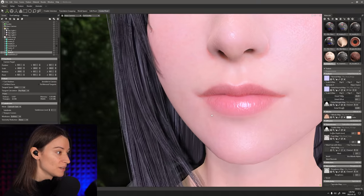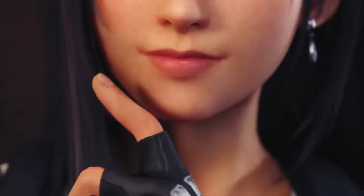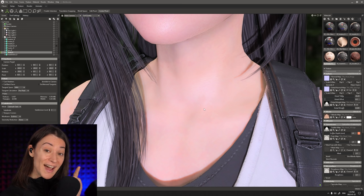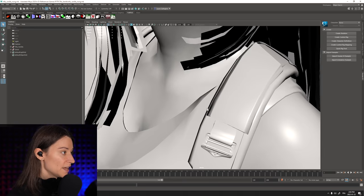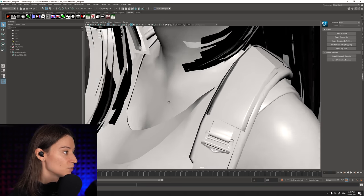You can actually kind of tell because there's no detail map applied on the lips right now. So the lips actually look a little bit lower resolution than the rest. But because it's lips and we're expecting that zone of the face to be more or less smooth, it's not really bothersome at a regular distance. The head is actually separated from the rest of the body, but you wouldn't be able to tell because the texture looks continuous. Not just the texture — the surface normals also have to be tweaked so that we can blend the head with the body and have a seamless transition between these two points. You can't actually see the place where the head transitions into the body.